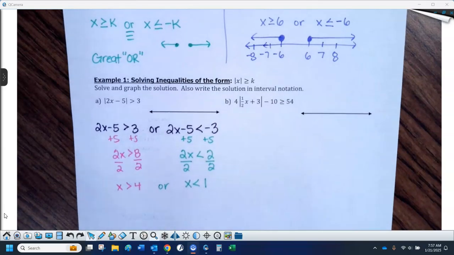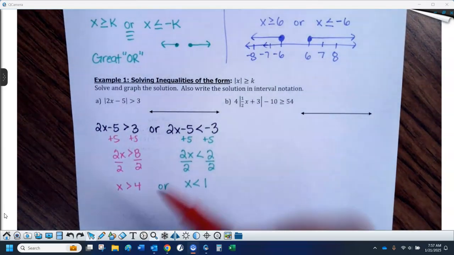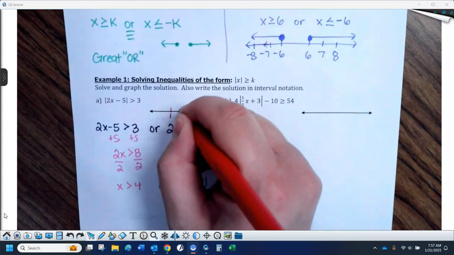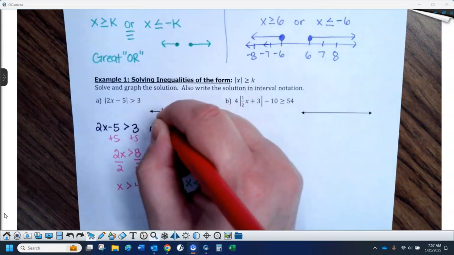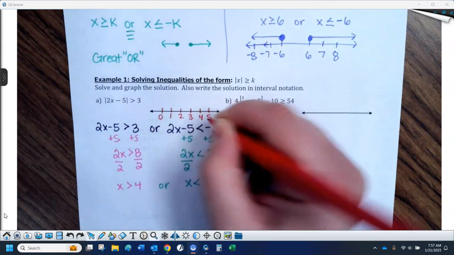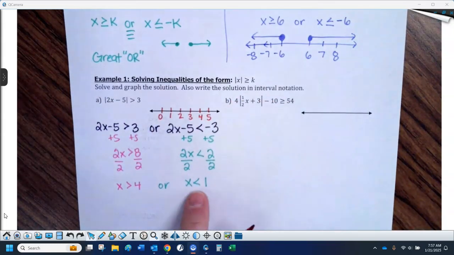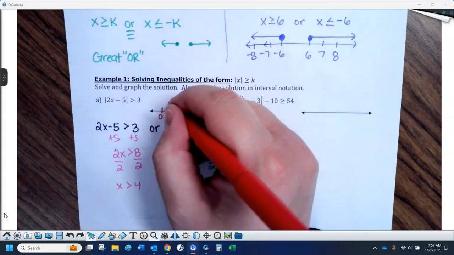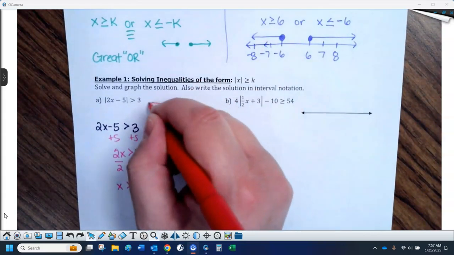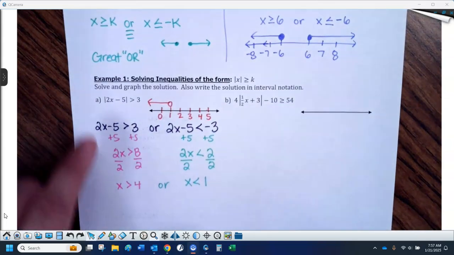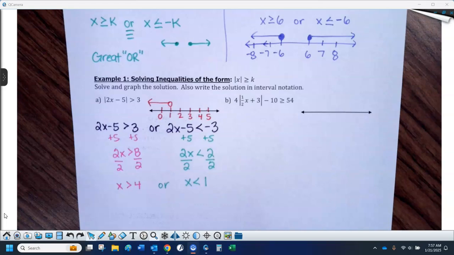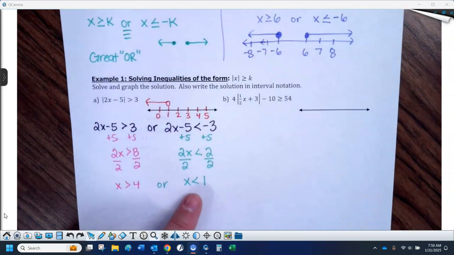Okay, so on the number line, which I know is right above here, I'm just going to try and plot this. So I'm just going to go like 1, 2, 3, 4. And I'll just do like a couple to the side. Okay, so this says less than 1. So open circle at 1, less than goes to the left. So any number less than 1, so like 0, -1, whatever, if we plug that in for x, it'll make it true. Open circle because it's just a plain less than.